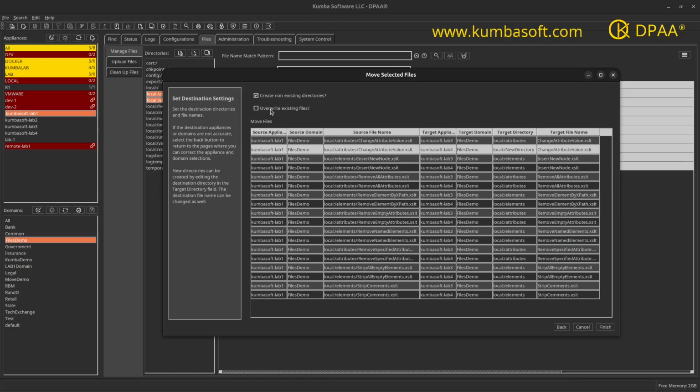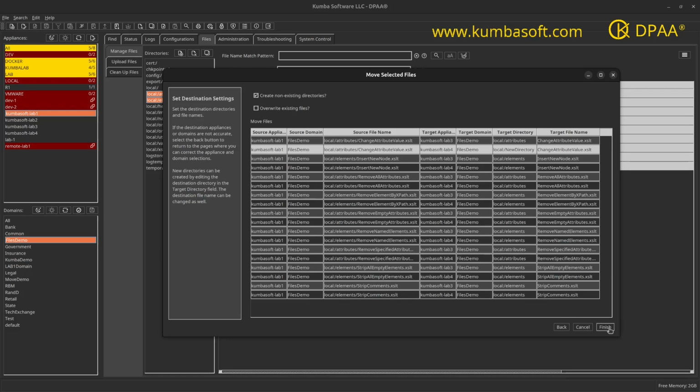This could be a use case where we maybe have a test location where we're doing some things, and then we want to move them over so we know we've dealt with those files and copied those files to a new location without getting confused about what we have copied and what we have not copied, if that's what we're trying to do. Generally speaking, when we're moving, we may not want to overwrite existing files, but if you are moving over existing files, you'll want to make sure you check that checkbox on.